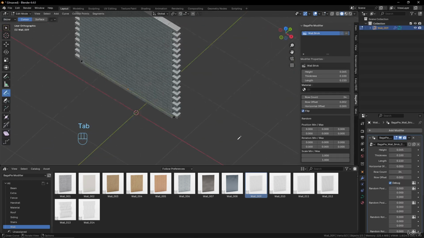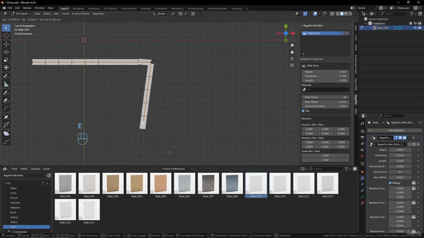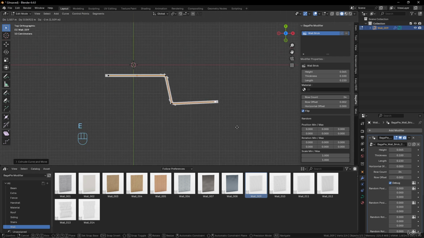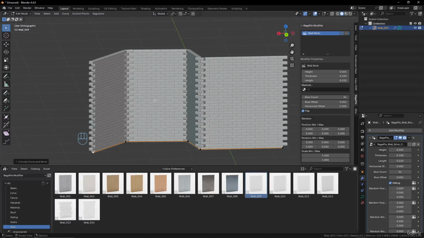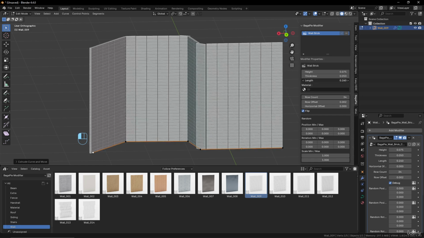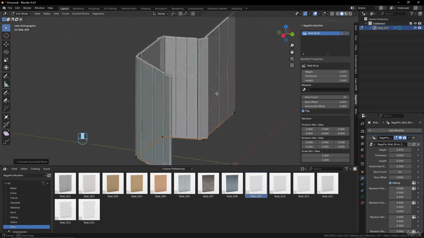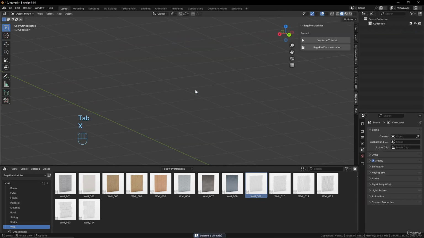Now you go in edit mode and you just have to select here a dot and just extrude that to have something sharp, okay? So let's go there, maybe extrude that to have something sharp again and extrude again, and you can see that it makes this kind of pattern very easily as well. You have the wall brick height, thickness, length, so many things to improve your designs and make them very, very realistic, very quick, okay?